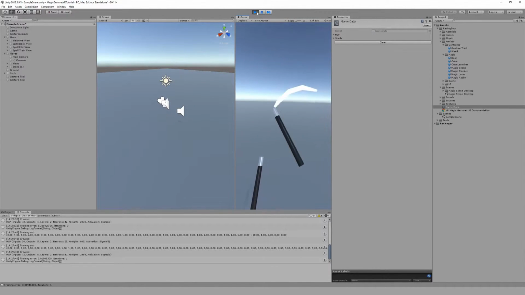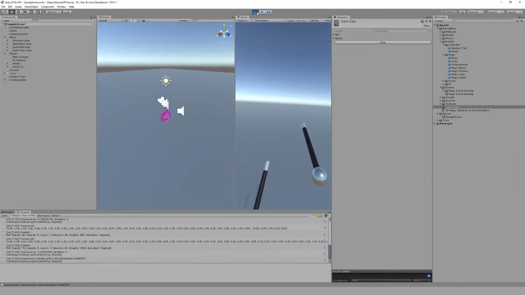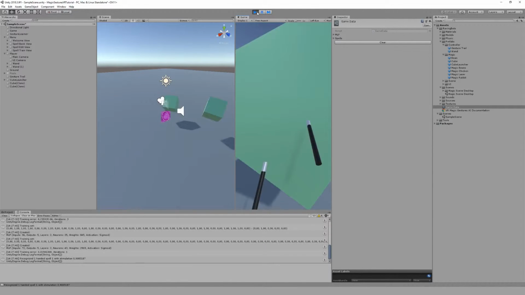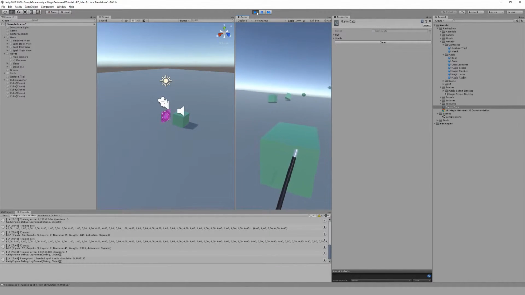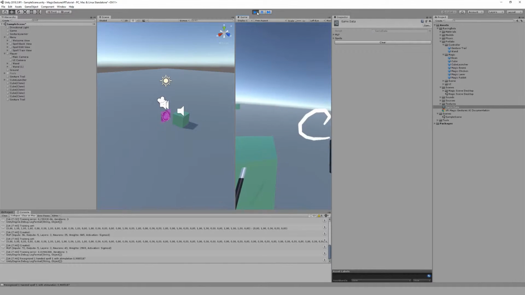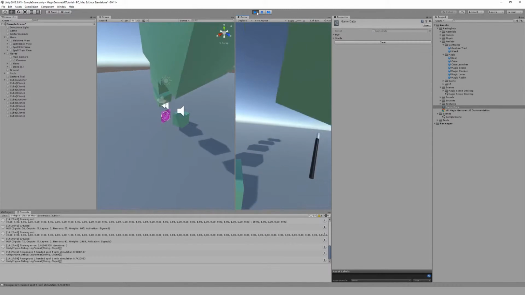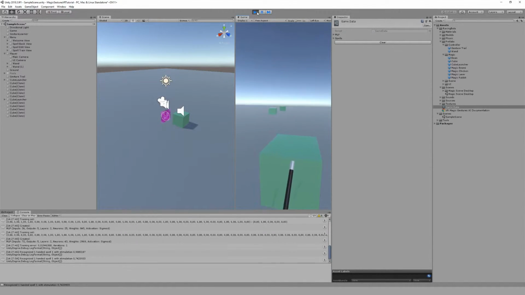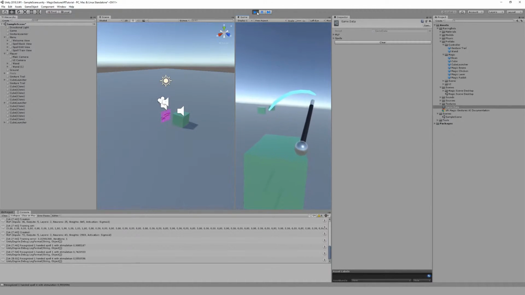Now we can check if the gestures that we've learned in the neural network are actually recognized. They are. They are all spawning the same effect, the cube one, but still we can see the difference in colors. Depending on the spell color, the spawned object color is also adjusted.